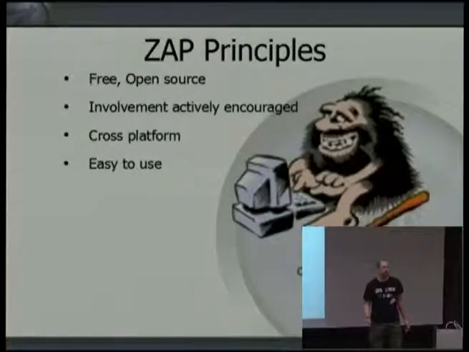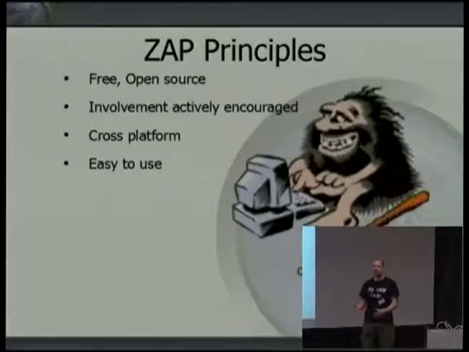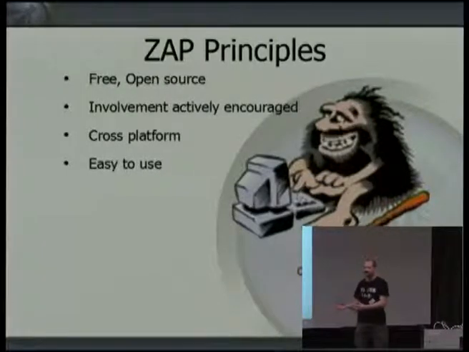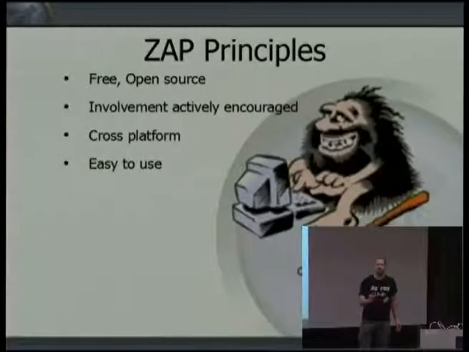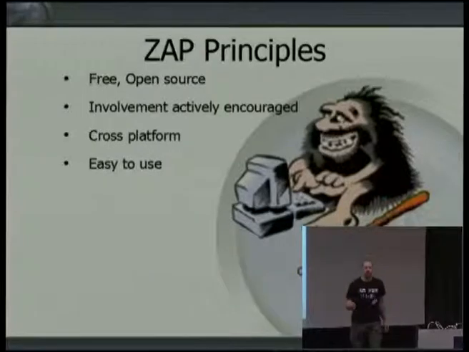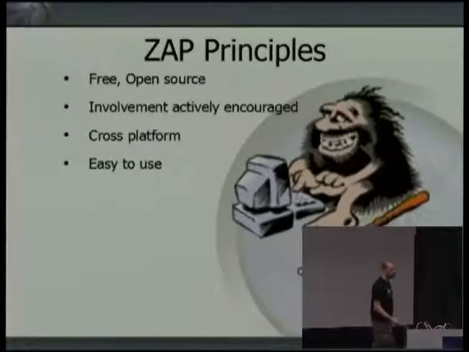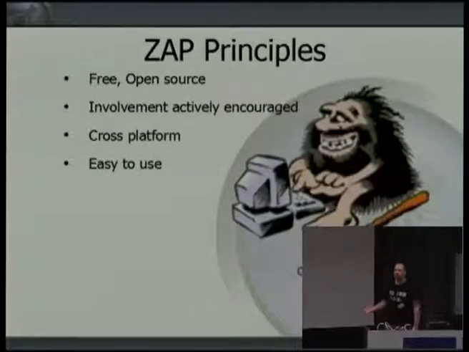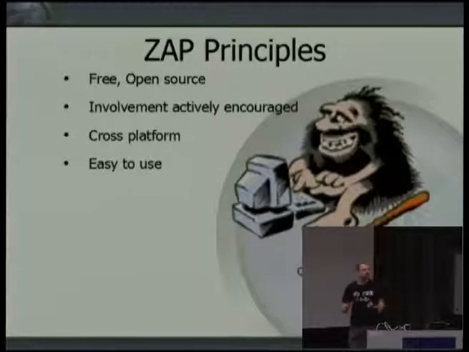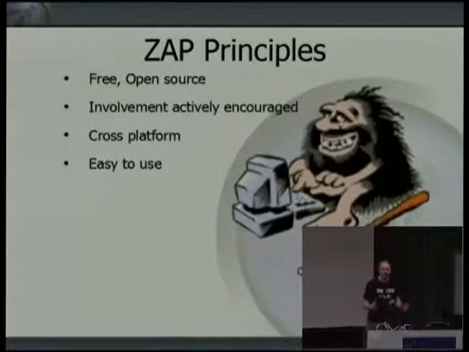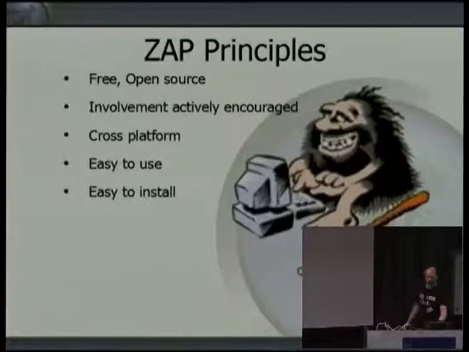I realize that developers, even if they start using ZAP, shouldn't be doing security work all the time, because otherwise they'd be doing security work full-time. So it should be just picking it up occasionally. It should be as easy as possible to go, all right, what do I do, oh yeah, I remember this. And it should be intuitive and straightforward. And one thing we do is, if you have ease of use problems, you can raise them as issues, and we treat those just as seriously as functional issues. So ease of use is very important to us.